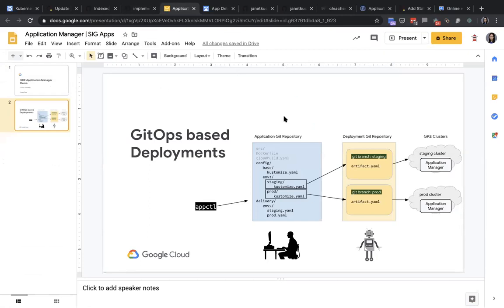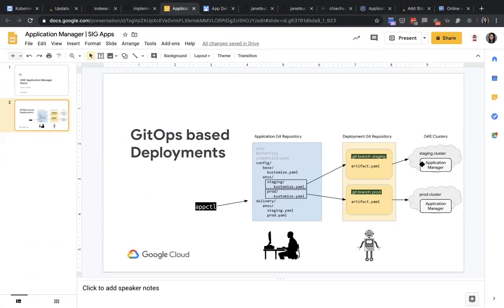Let me start by talking to everyone about the structure of how we do this application manager. This GKE application manager is a controller that's running in your clusters.